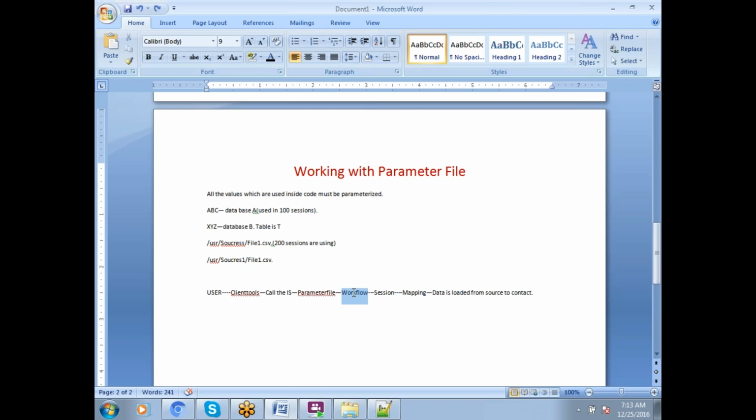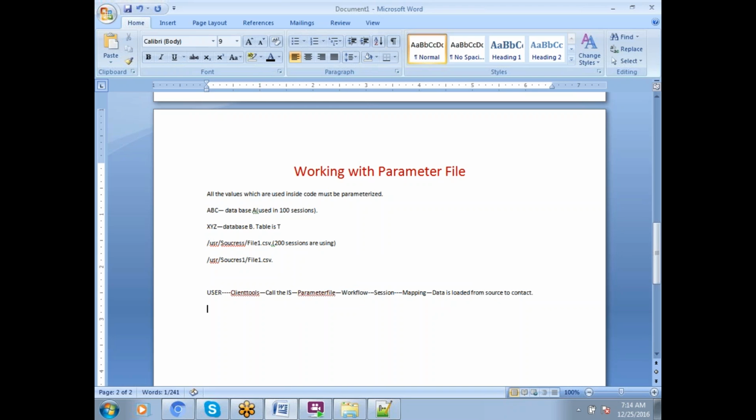It is done by using inbuilt threads in the integration service. I told you, DTM. It is an inbuilt process that will take care of all this.